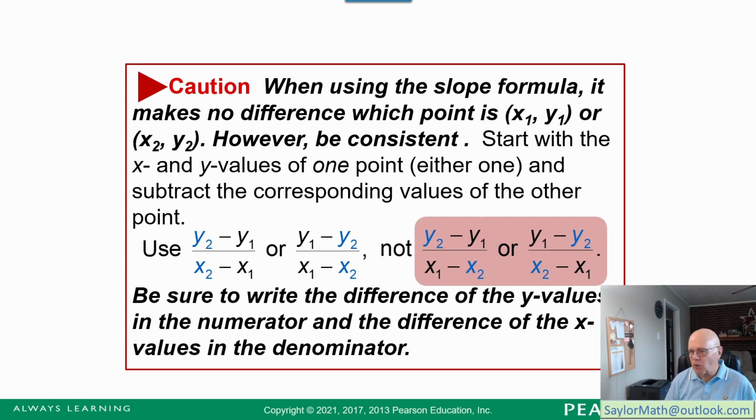And this is basically what I just said. You can pause and read through that if you like. So you can use either of these you like. Second point minus first point, or first point minus second point. Either way. Just don't mix these up. Notice these two are not from the same point. Don't do that. Be careful.